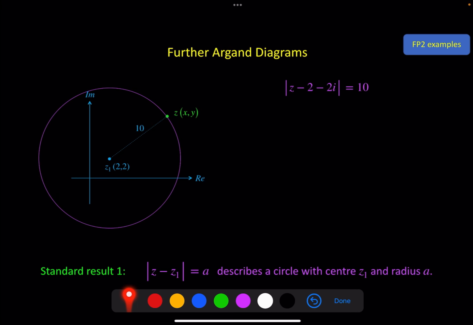Quick example of that. Let's say Z minus 2 minus 2i equals 10. First of all, be careful with your negatives. It must be in this format. So to really make that clear, I would change that into Z minus brackets 2 plus 2i equals 10. So what this is saying is the distance from Z, your variable point in green, from the point 2 plus 2i, which is at 2, 2 on your Argand diagram, the distance from here to here is fixed at 10 units. So the center of the circle is not -2, but 2, 2.